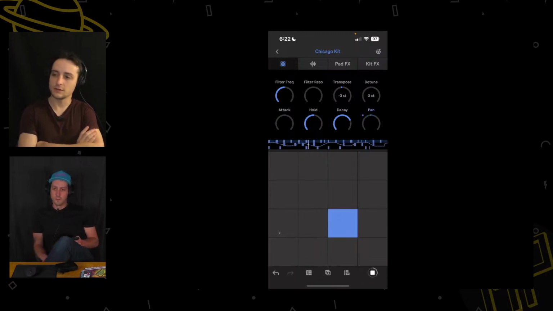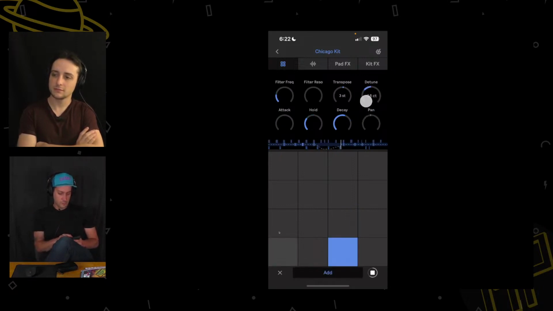So now my hi-hats are panning left and right. And it's that fast to do. It's just so intuitive, you know? Do some weird tuning.